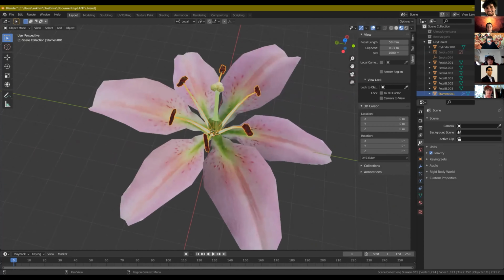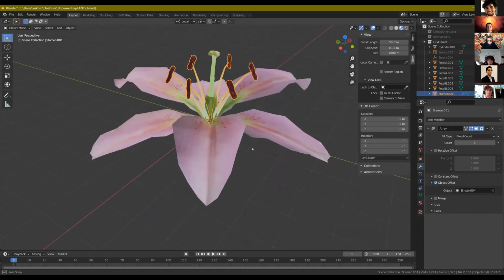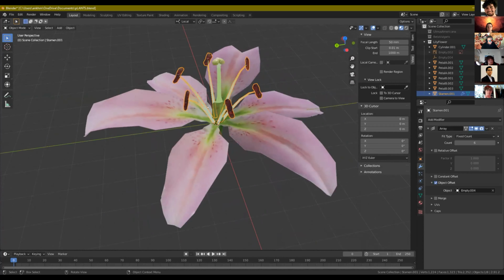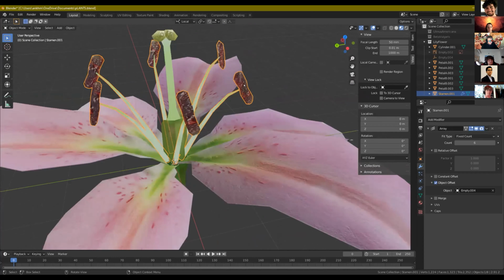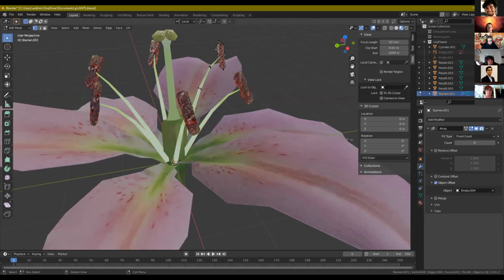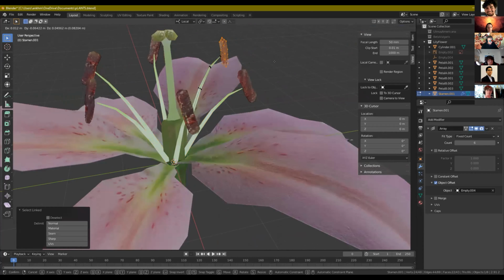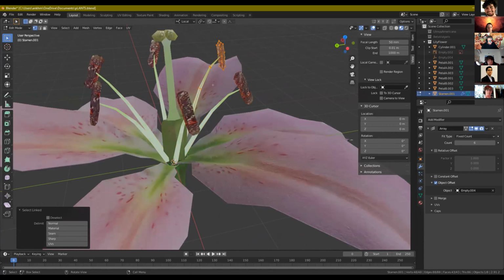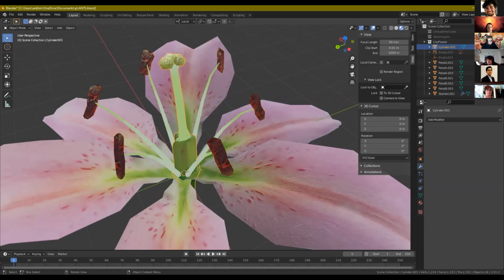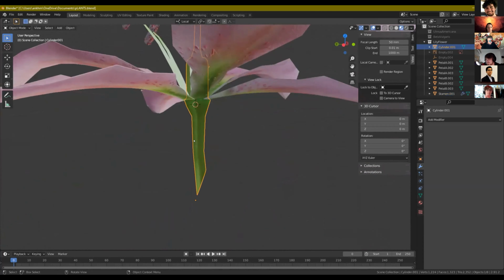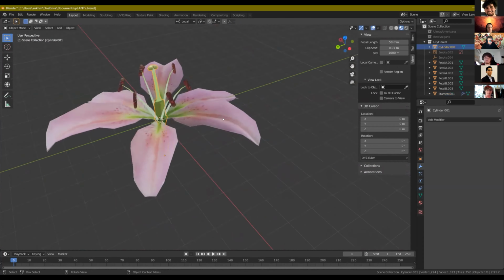There's a modifier that I used here: the array modifier to get these pistils all going around. We did construction modeling, because these are literally just a cube and then a cylinder for the stem part. I have some icospheres that are flattened at the end of this pistil. The stem is just a cylinder, and I made the petals out of some circles.